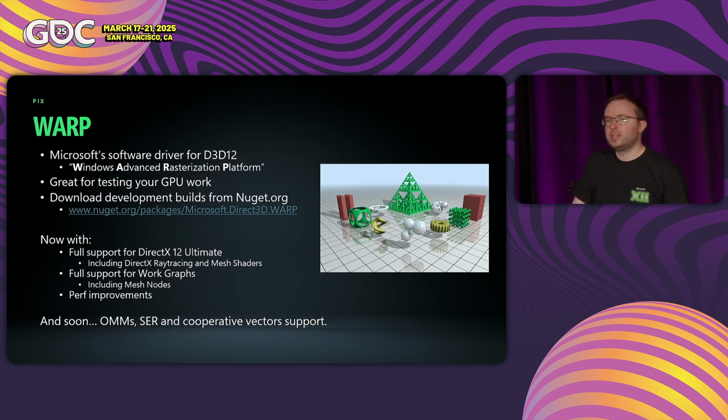Historically, we'd underinvested a little bit in Warp, and so it wasn't able to support games that were using ray tracing or mesh shaders or work graphs, but we've reinvested in that, and all those features are now supported through Warp. Warp is now a feature level 12.2 GPU, in quotes. And the performance has been worked on as well. It's never, of course, going to match a physical discrete GPU, but we want it to be at least fast enough for you to be able to get into the game, maybe at a lower resolution than it would usually run at, and at least be able to interact and move around. So performance is a constant focus for that team. And just like with PIX, we'll support OMMs and SER and cooperative vectors when those features are shipped.